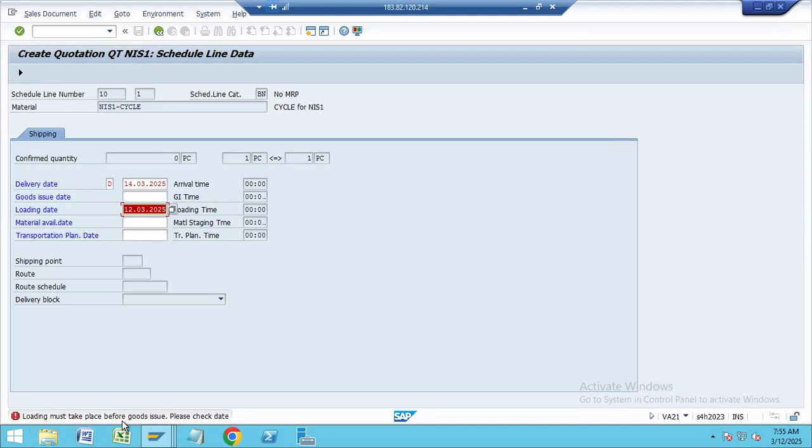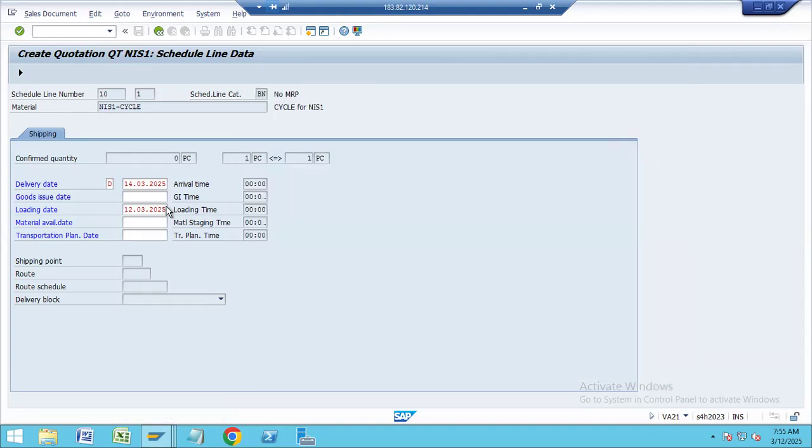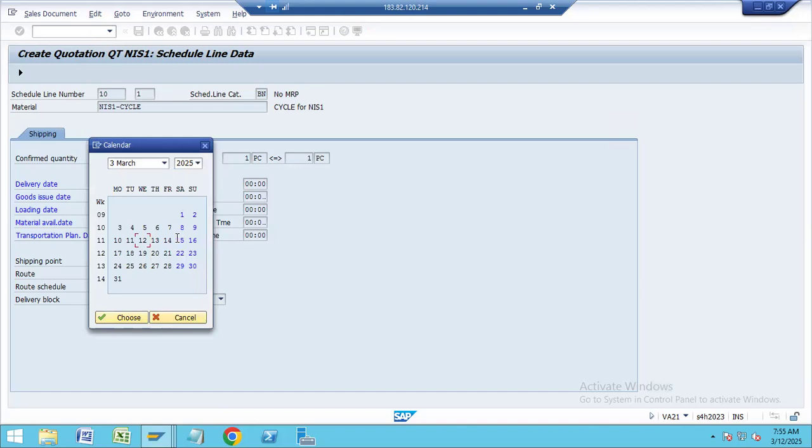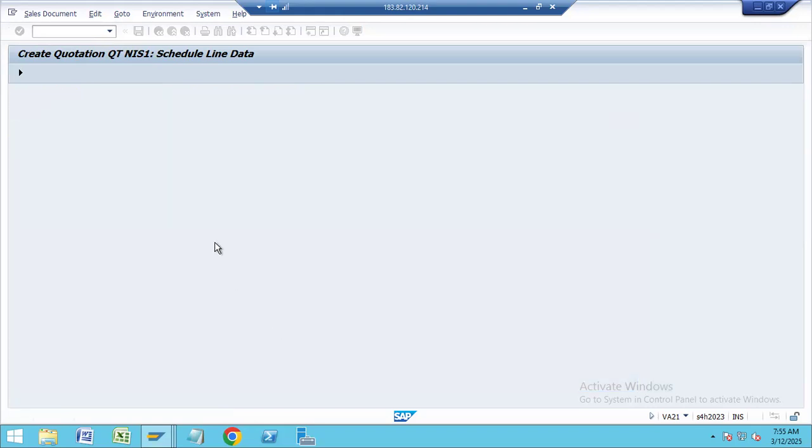Loading must take place before goods issue is checked. Give the goods issue date, something like 14. Enter. Enter. Okay.